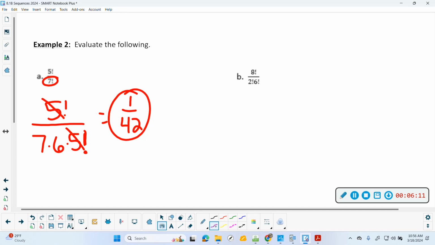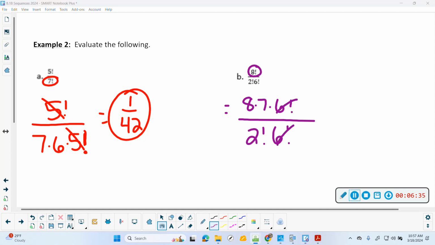Same spiel, I'm going to start with the larger expression. I'm just going to fill in the bottom for right now. So basically, we're trying to use the larger one to reduce it down to something in the bottom or the top, wherever we're at, to cancel. So I mean, okay, 8 factorial, 8, 7, 6. I think I'm going to stop. I'm going to put the factorial on for 5, 4, 3, 2, 1, because I see a 6 factorial down here. Without a calculator, final answer. Final answer, which is? Don't all yell at once.